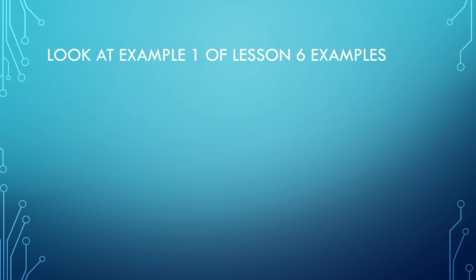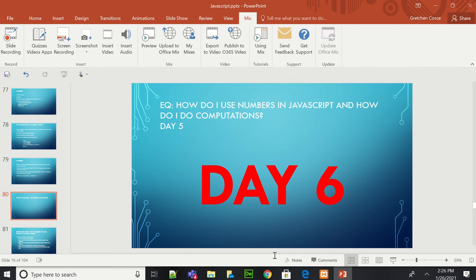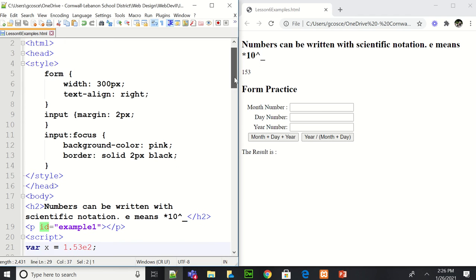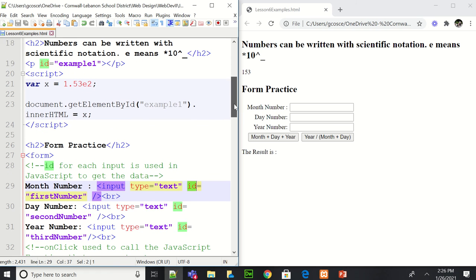All right, so we're going to look at example 1 of the lesson 6 examples. Example 1 is just showing you you can write things in scientific notation. Here you've got a paragraph with an ID of example 1, and then in the script we've got a variable x, and we're using scientific notation, so it should turn to 153 because we're moving the decimal 2 spots to the right.